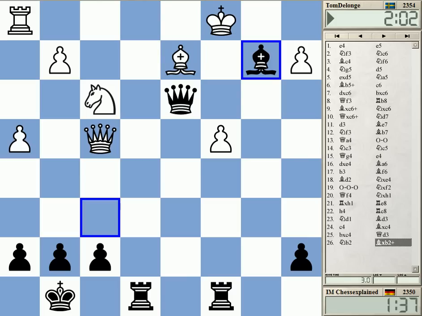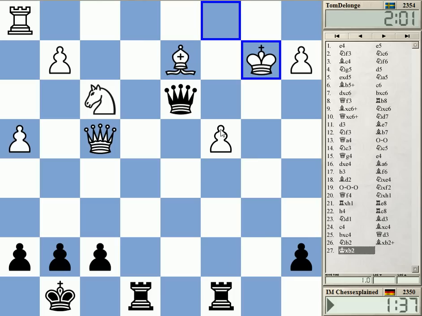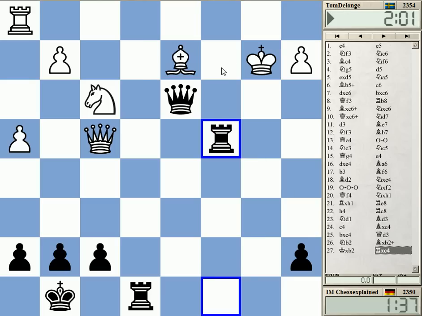Yeah. Check. This is, in fact, also winning. But this not. Yeah, I need to take here. And rook c2. I mean, I saw the move, but I thought, well, rook b8. Isn't this a mate? No, it isn't.